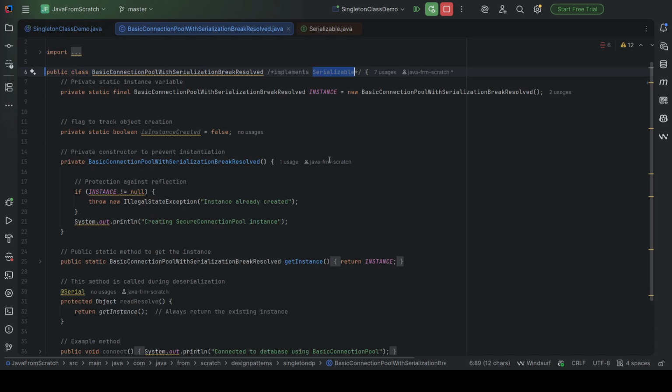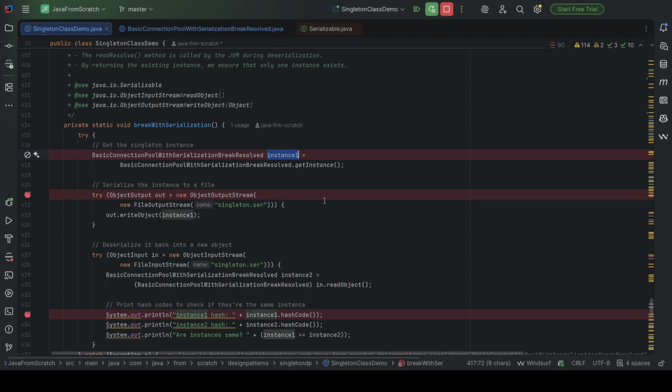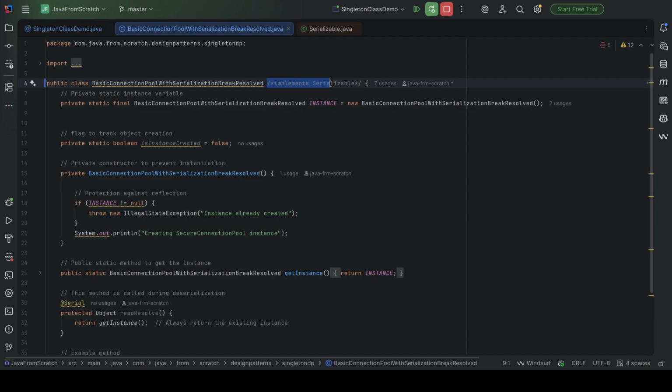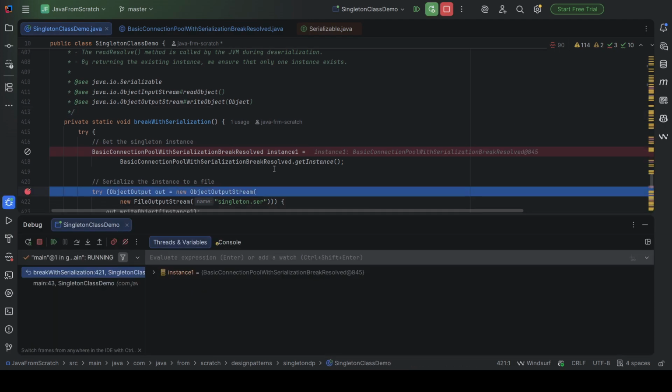If you go to this class and see here, this is one object, okay? And we want to write that object in the file. And if my class doesn't implement this Serializable interface, if you see, I have commented it out, right? If my class doesn't implement the Serializable interface, then I will get an exception. Which exception I will get, I will let you know. Let me debug it. Just observe it.